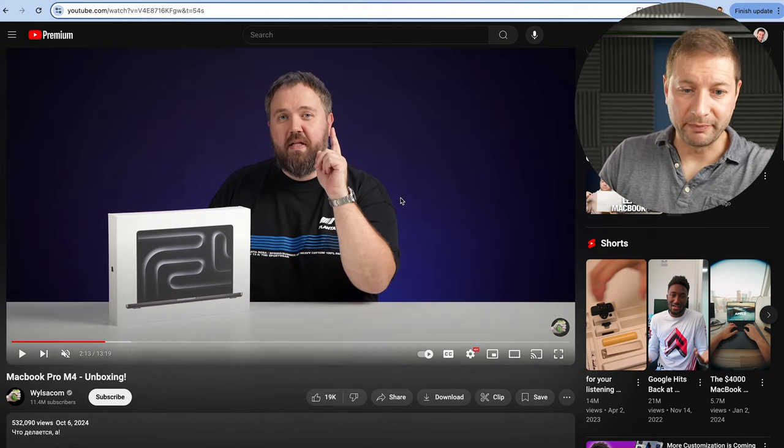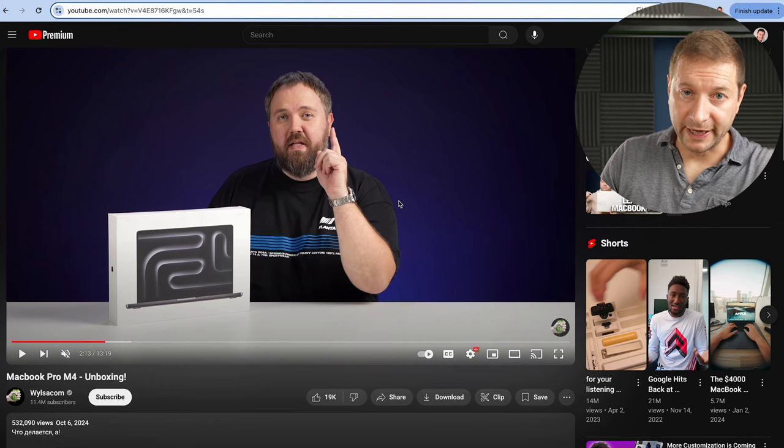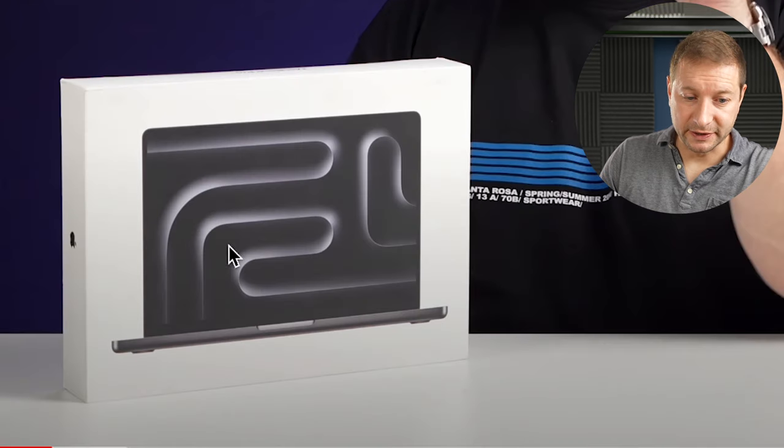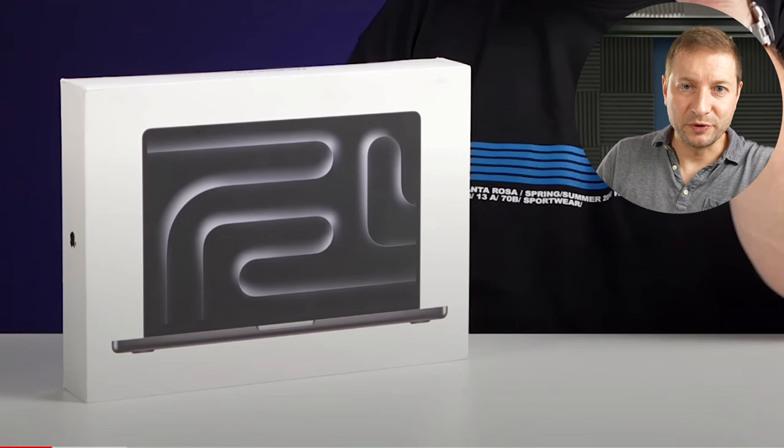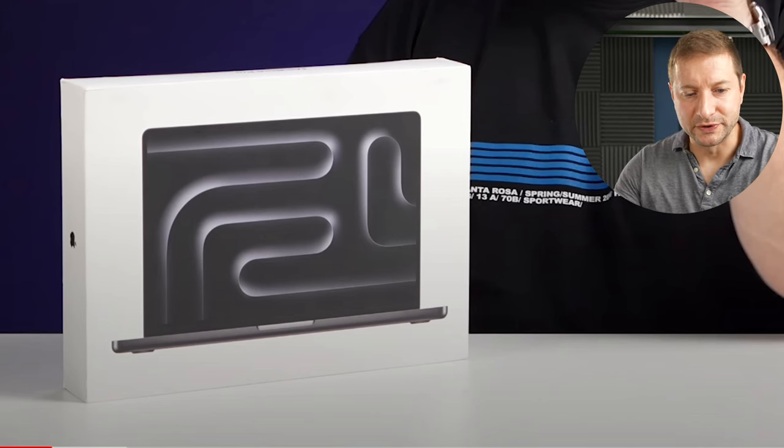One suspicious thing about this video that raises some flags is the front of the box. The design is from the M3 box. Apple changes their design on the box every single year. They're not going to reuse the M3 box for their M4s. You could say that maybe this is the first run that's going out to reviewers and people that are checking it, so Apple didn't bother creating a new box just yet. They're still in the process of doing it. You could say that, of course. Anything can be explained away.